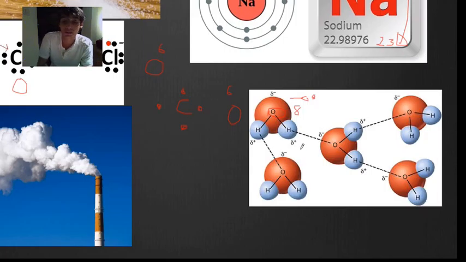And this creates a different type of charge on one side than the other. On this side, it's a positive charge near the hydrogen. On the oxygen, it's mostly negative because it has more electrons. What happens here is the water molecules form hydrogen bonds between each other. They get several different properties like high specific heat, and it allows them to perform cohesion and adhesion, which helps roots send the water up to the leaves in a plant.